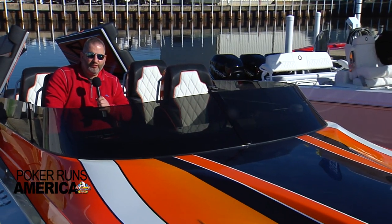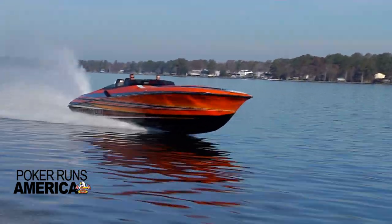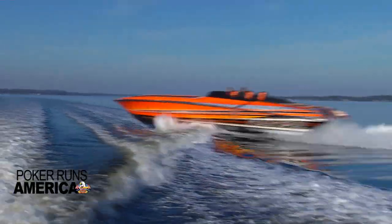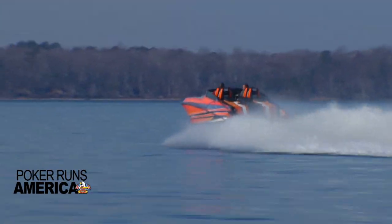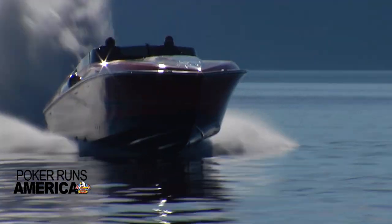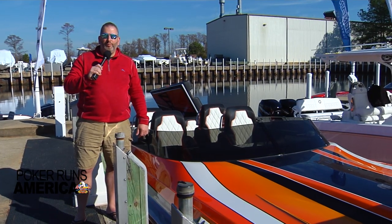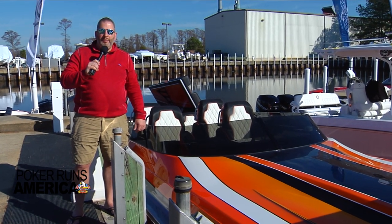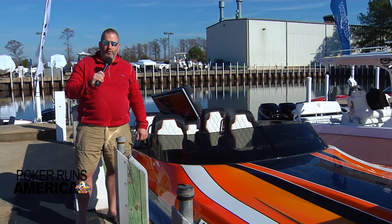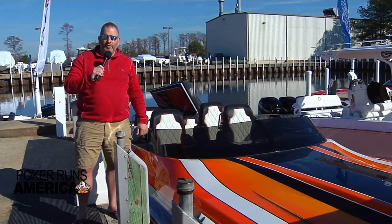Now that Brett has walked us through the ins and outs of this magnificent beast, I can't wait to get her on the water and see what she can really do. Reaching speeds of over 125 miles an hour, the throttles weren't even pushed down to maximum. Making turns at over 90 miles an hour, you would have never known until you looked down at the GPS. Not only does she handle like you'd expect a Fountain to handle, but the all-new redesigns of the deck, interior, and seats make this a boat you do not want to miss — and she is going to be a head-turner whether she's on the water or at the docks.